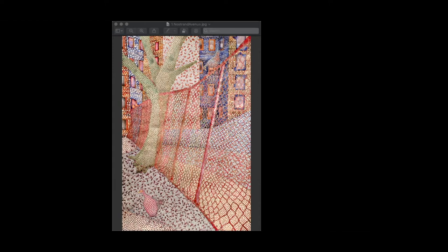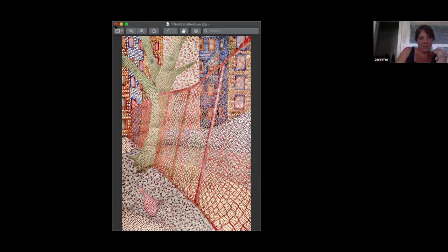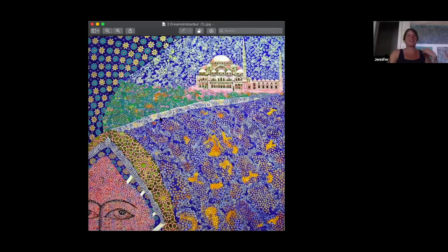Jennifer, I'm not sure we're seeing the right image. Okay, maybe I have to close the other one. Yeah. There we go. You have to actually unshare and then go to the file. You can't just click it. Or you can select them all together to show, and then you could go through them. So does that work? Not yet. No. All right, I got it. There you go. Okay, sorry. That whole explanation didn't make very much sense.